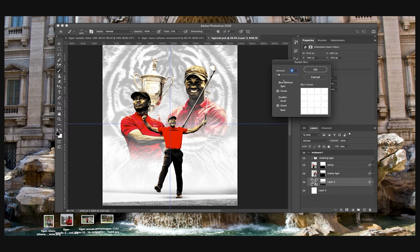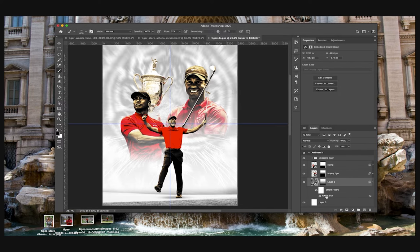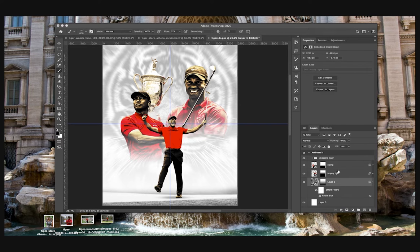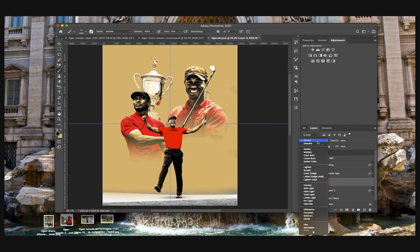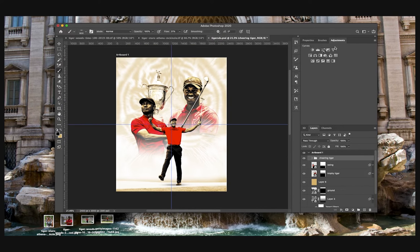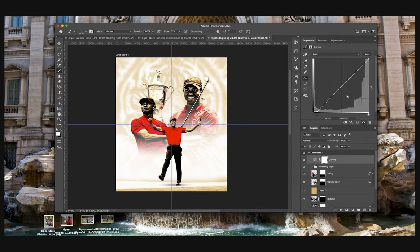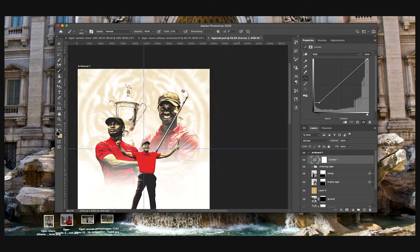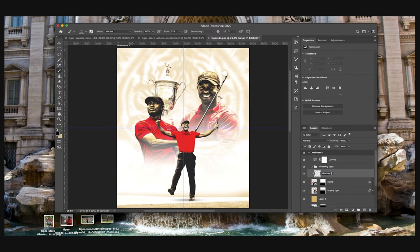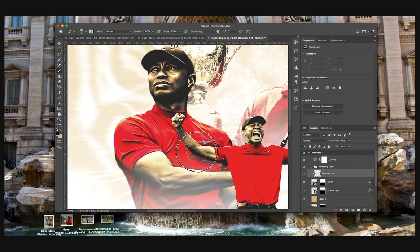Yeah, I'm really liking the way he kept the grass of the original cutout, like that front cutout that he has. I think it makes it feel more cohesive. And we're keeping on with the color correction, keeping up with the gold theme that we're going with. Adding some curves and playing around with it. I'm really liking the way this is looking so far. I think it's very cool.